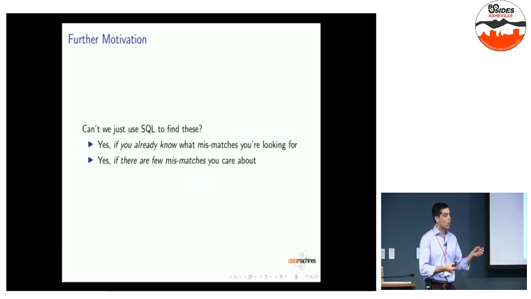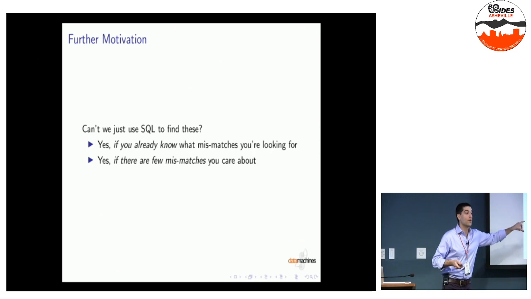If you already know what mismatches you might care about, right? If you already know you want to look for things not identified as DNS by your protocol inspector over port 53, then you just query that, right? Select star where port equals 53 and protocol not equals DNS. But if you don't know what to look for, again, the unknown unknowns, SQL doesn't help you there.